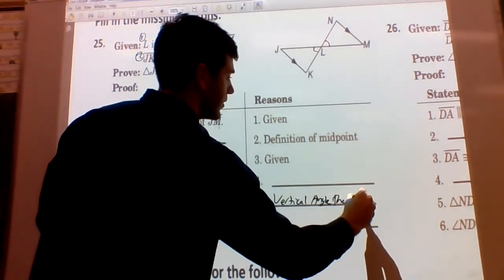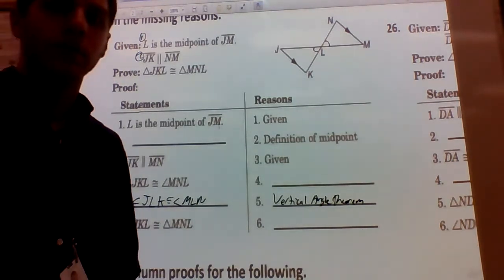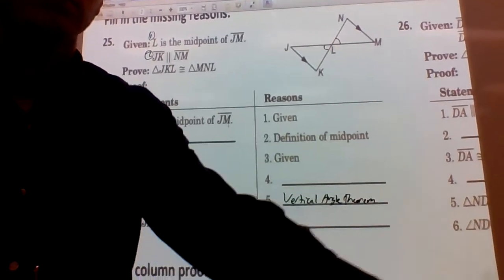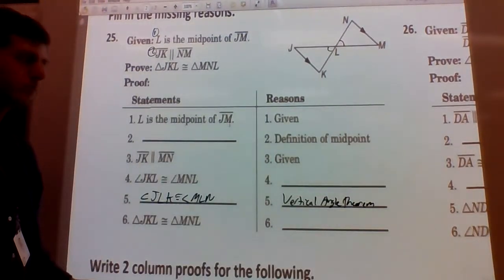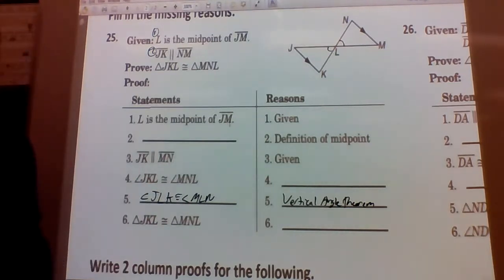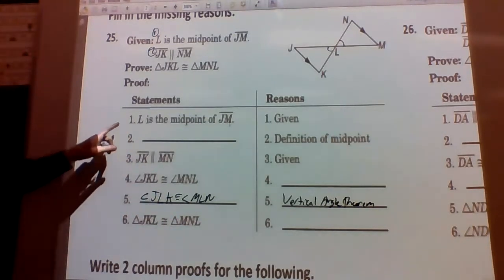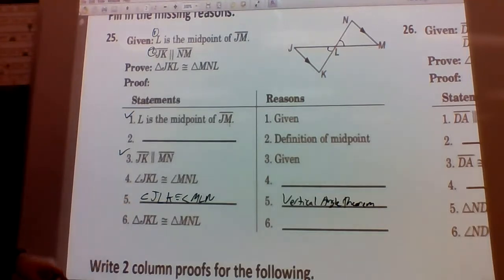So again, this is a little bit out of order to how I would do it and how I taught you guys to do it, because I taught you guys to go in the same process. Write the givens, look for shared sides or vertical angles, and then use the givens. Okay, we can still do that though. So wrote the givens, so check, right? Wrote the givens, look for shared sides or vertical angles, check. Step 3 in the process is use the givens.